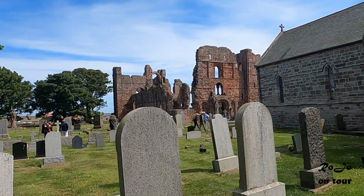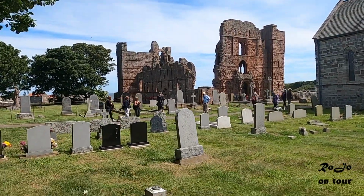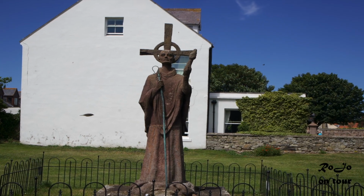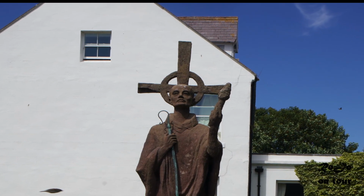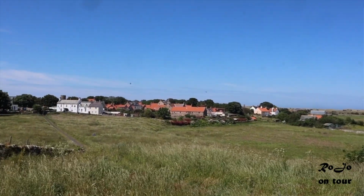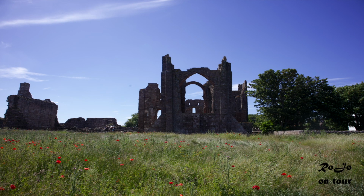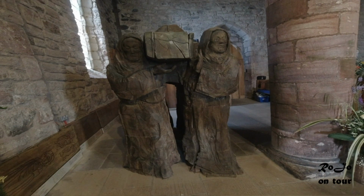The monastery of Lindisfarne was founded in the 7th century by the Irish monk Aidan of Lindisfarne, who came from the island of Iona. But in the 8th century, a modest fleet of Vikings, probably from Denmark, appeared in front of the monastery island, and in a few moments the abbey was plundered. The monastery was attacked several more times after that in the 9th century. The monks fled with the body of Saint Cuthbert.